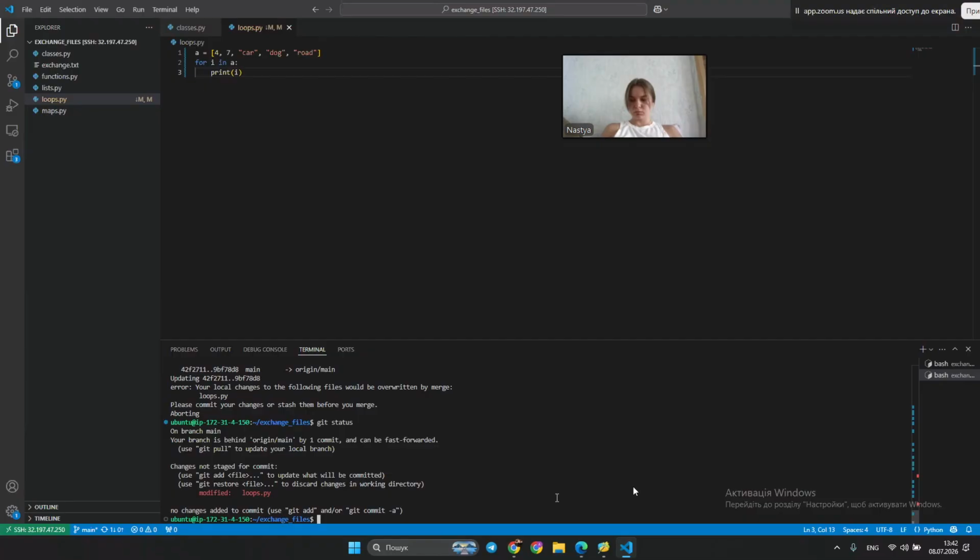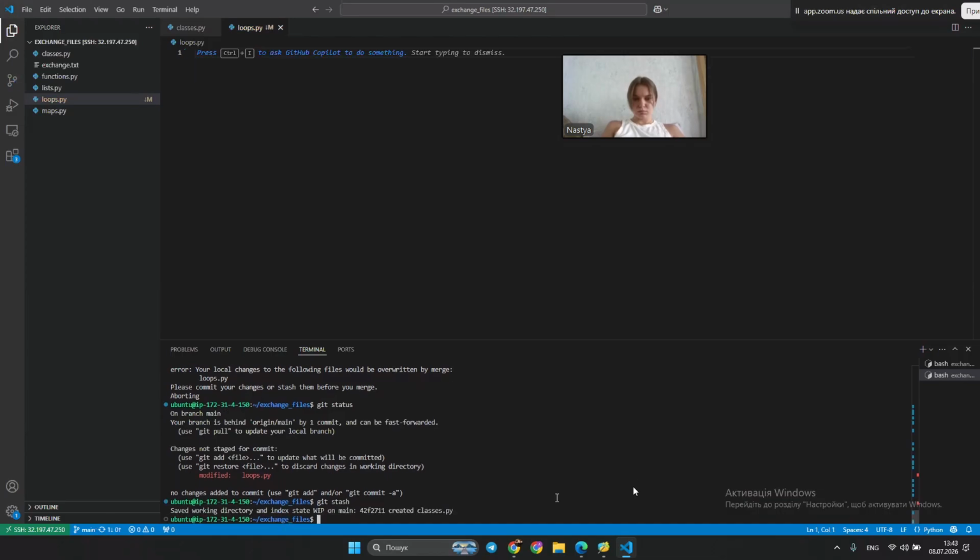And for this, we need to type git stash. I know that it's very hard, but don't worry, you will understand it. Git stash. That's all. Now, git status one more time. Git stash deletes all.